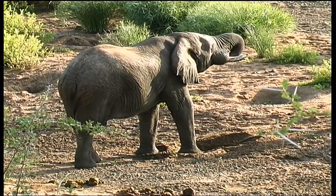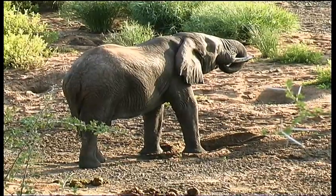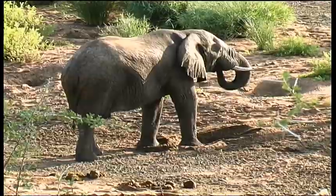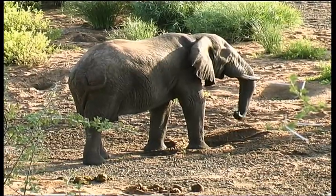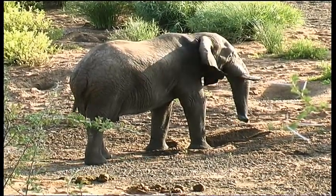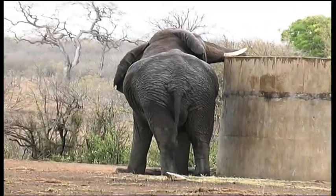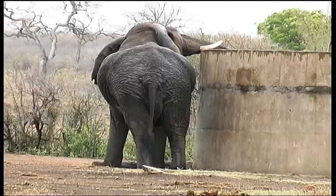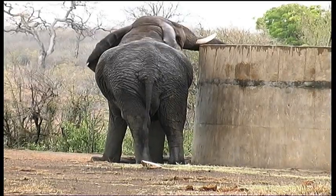Although the elephant does not have good eyesight, it has a well-developed smell and sense of hearing. One sometimes notices that the elephants lift their trunks up into the air to sniff and smell foreign smells in the wind, such as an enemy or other animals approaching. Elephants can also smell water for kilometers away.